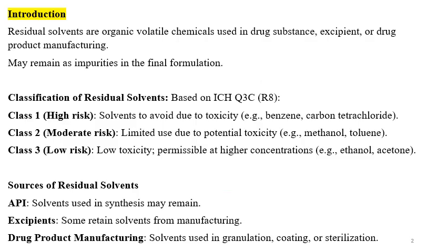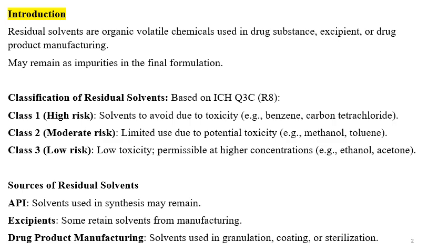Let's start with the introduction to residual solvents. These are organic volatile chemicals used in the manufacturing of drug substances, excipients, or drug product. If they are not removed from the formulation or drug substance during drying or processing, they may remain in the final formulation. If they remain, they are required to be tested, and they are considered impurities.